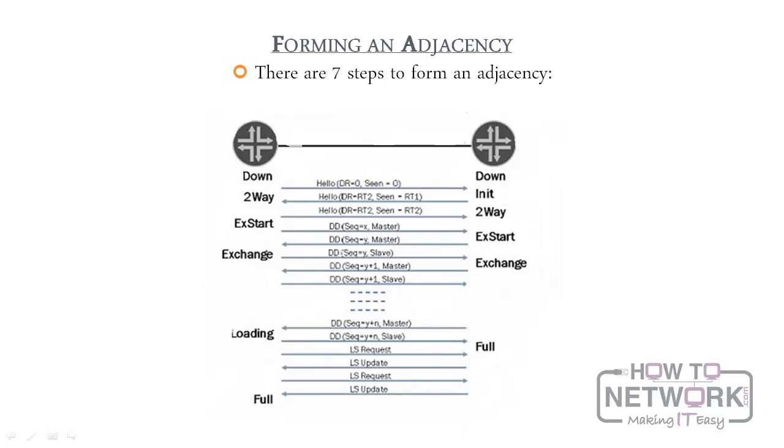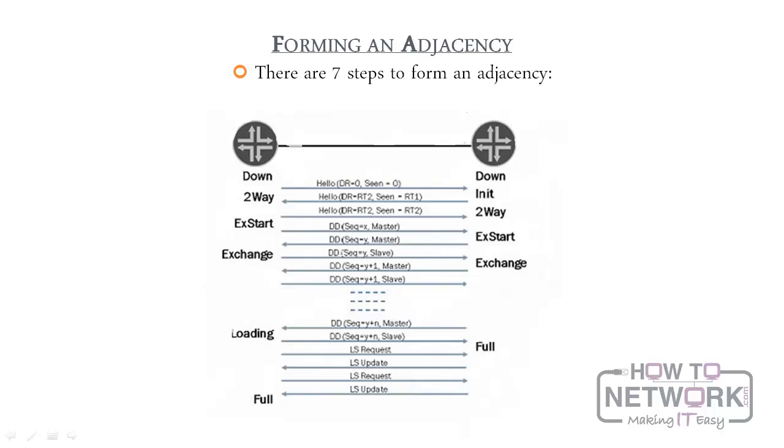First, we have down. OSPF event has not started. Then we have init, or initialization. The hello packet is sent, but bidirectional communication has not yet started. Then we have the two-way. Bidirectional communication has started, but the election process has not yet started. Then we have ExStart. Which router is master according to the RID, and which is the DR or BDR according to the highest priority or RID, and who is responsible for database synchronization with the start of the sequence number.